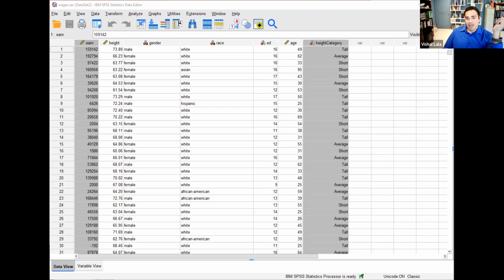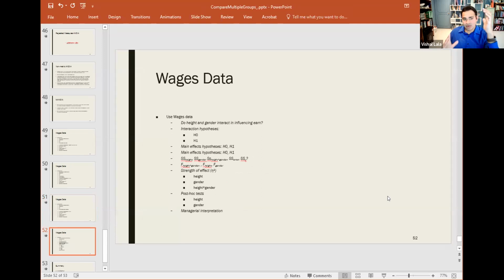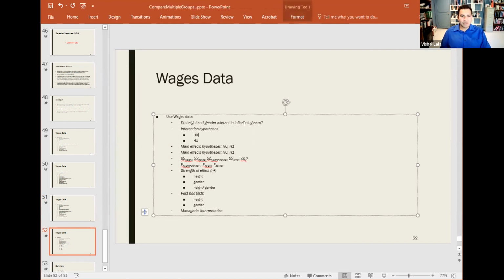Let's go on to one last analysis now. We are now going to take things together. So you know from the previous analysis that we have concluded that females get the short end of the stick, making less money than males. Short people get the short end of the stick, pun not intended, making less money than those of average height or tall. Let's examine the joint effect of height and gender.